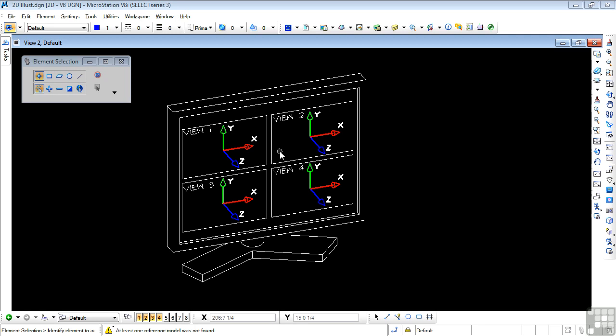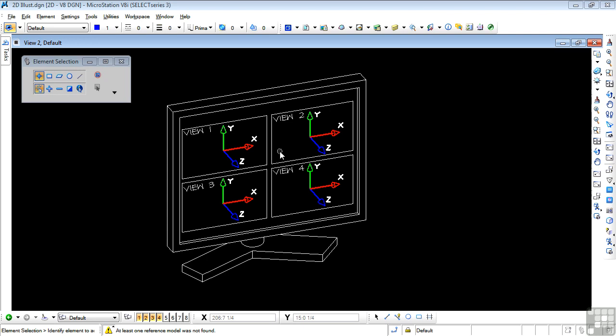Note that each view has an identical set of coordinate axes. The X and Y axes are parallel to the screen, while the Z axis projects outwards perpendicular to the screen. Interestingly, the axes of the top view are the same as the drawing axes, a situation that applies only to the top view. This makes sense. The top view is the same view orientation as in 2D designs. You can also prove this by looking at the ACS triad in the top view.